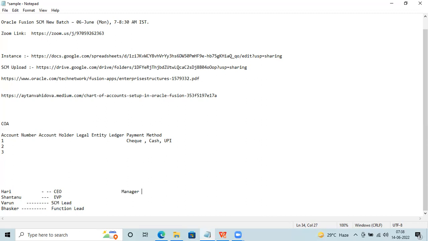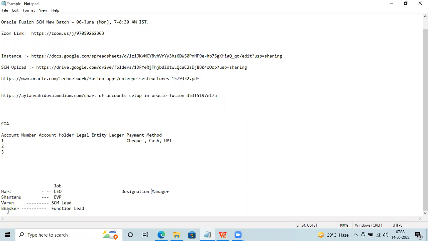Oracle never supports CEO, EVP. What it does, it defines a manager. This will be a manager. This is a particular field. In the field, you can write the job name. This we call as job. But the assigned designation has always been manager. Reason being, Oracle cannot follow multiple conventions here, right? Job is what we know as, okay, he's CEO, he's EVP, he's SCM lead, he's functional lead, but the designation is particularly that he's a manager.